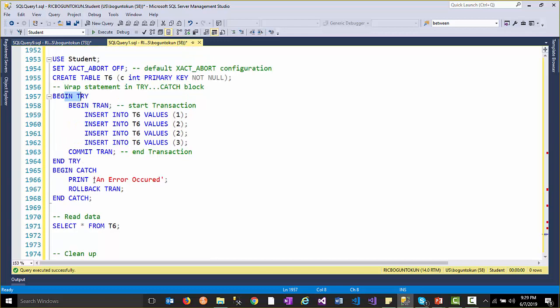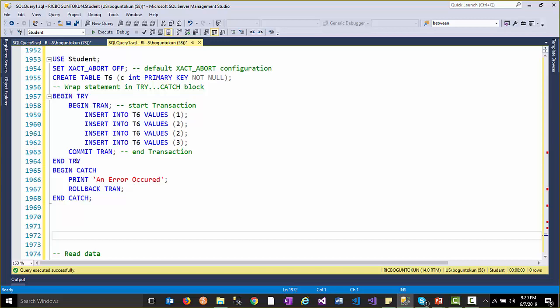Okay, now we're going to create a new table. This time I'm going to write it out because, since it's already written out, it might not be easy to follow. In this case, I'm going to use a try catch block to do exactly the same thing that we did with xact_abort.